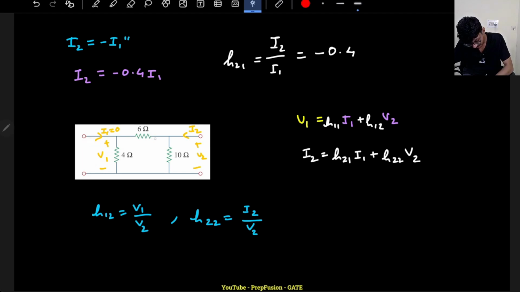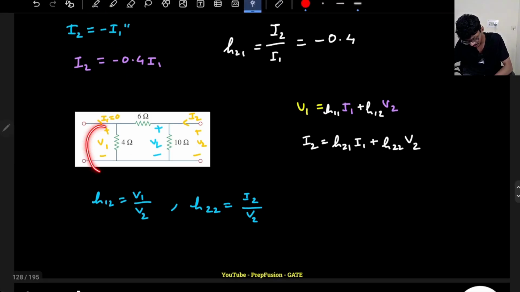So basically it is like a series voltage divider. This whole voltage is V1, because this point voltage is plus V2 and this is minus V2, so this is the potential across these two points. These two are in series because this is 0 current. Whatever current is coming from here, the same current is going here. Basically the whole V2 potential is across these two points, so it is like a voltage divider circuit. V1 is the voltage across the 4 ohm.